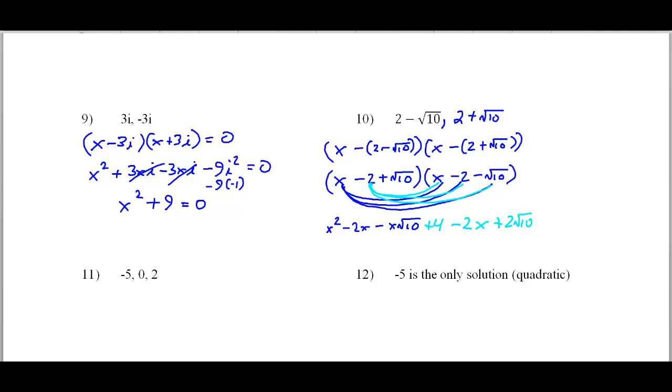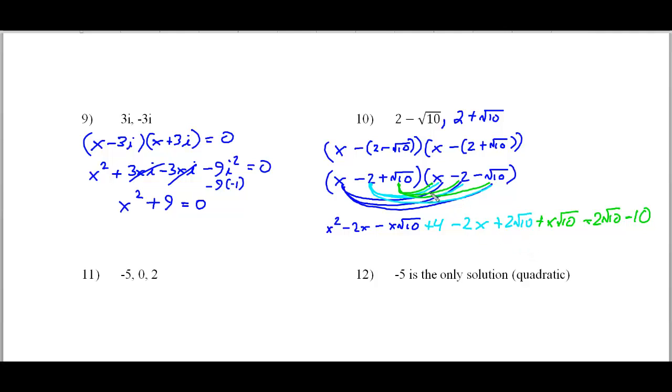Alright, I'm going to change color one more time here. I'm going to change to green, and I'm going to work with this one. Let's see here. I'm going to have a positive x square root of 10. I'm going to have a negative 2 square root of 10. And I'm going to have in here a negative square root of 100. Now the negative square root of 100 is just like saying negative 10.